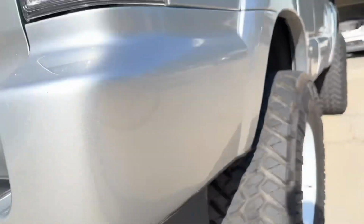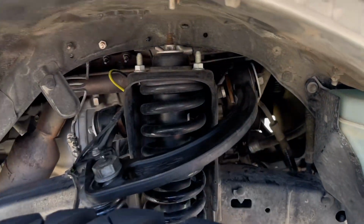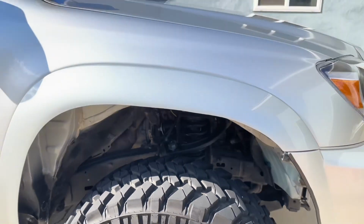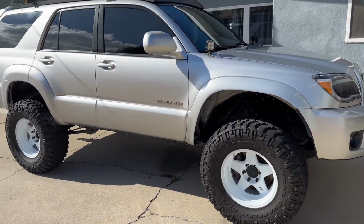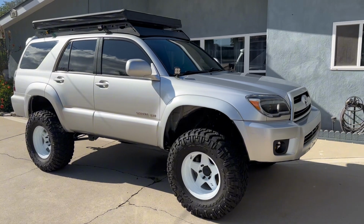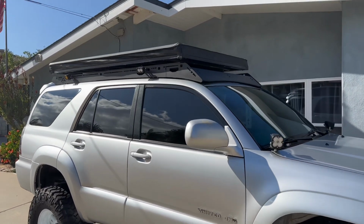And then come over to the front. As you can see, Dobinsons suspension in the front, and then I'm running the SPC upper control arms. It's a fairly cheap setup. No complaints. It actually rides pretty good. I get the height that I want without breaking the bank. Obviously, like I said earlier, I'm going to be long traveling this thing, so this is just a temporary setup before long travel.